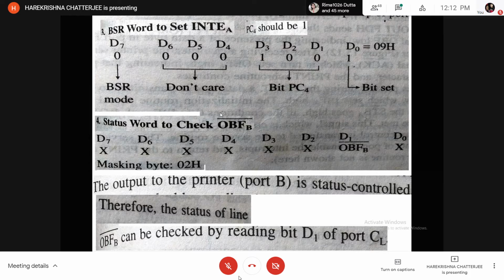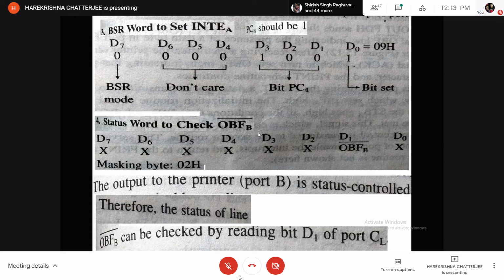That means when OBF bar is not activated, then the processor will send the data to be printed to port B of 8255A. The data will be stored in the 8255A buffer, and whenever the printer has time, it will read the data from port B.